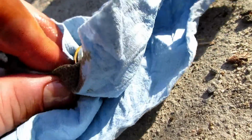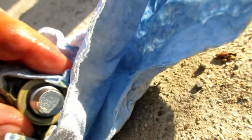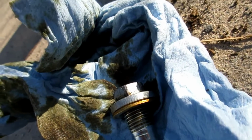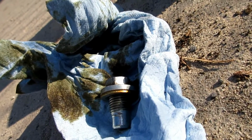Show you just kind of cleaning up this bolt, make it nice and clean, so we don't end up with any kind of dirt or rocks or anything in it when we go to try to put it back in. It takes about 5 minutes to drain everything out of it, so you can kind of just chill. I'm going to clean up my hands a little bit, and then we'll plug it back up, pull the filter out, and start putting oil in it.